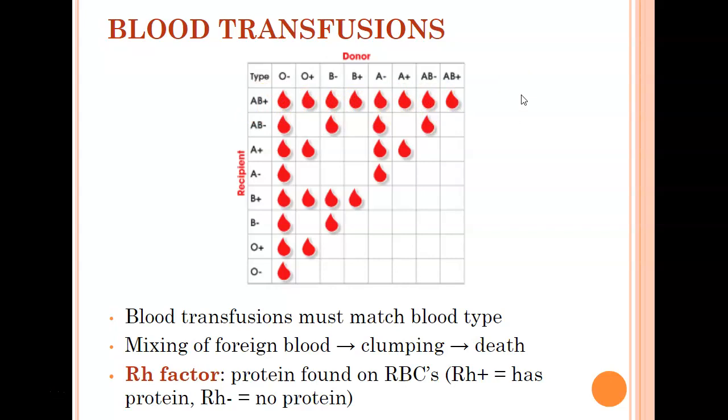The idea here is that your body will accept blood that has the same antigens as yours. It will reject or fight against any antigens that are present that are not yours. So if you have B blood, you can't get anything that has an A. If you have A blood, you can't get anything that has a B. If you have type O blood, you can't get anything that has an A or a B. And then uniquely, if you're an AB, well, then you can kind of get everything. The additional piece of a plus or minus comes from something called an Rh factor. It's an extra protein. And if you're positive, you have it, and if you're negative, you don't. It's kind of like an additional antigen. So negatives can't get the positive, or there might be a negative reaction.